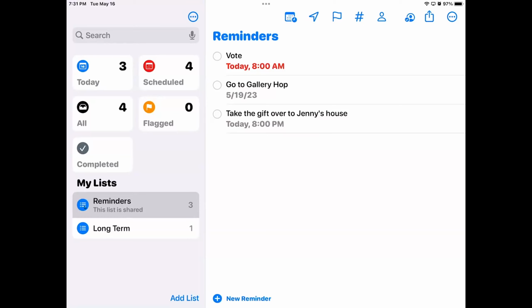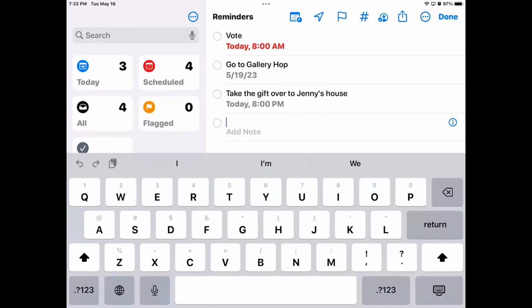So the way you do this is when you tap Reminders, you will see down here at the bottom, does everybody see where there's a plus sign and it says new reminder? Do you all see that? Yes. Okay, all right. So we'll just tap that and it will allow us to bring up the keyboard and also let us add a note.